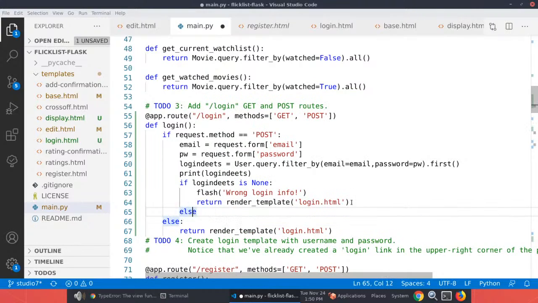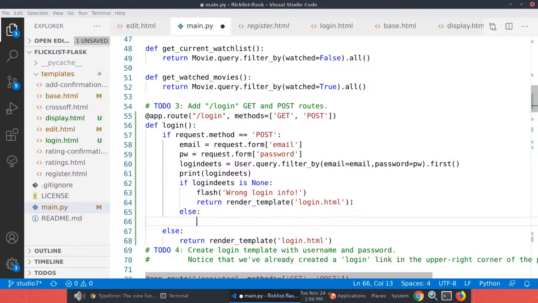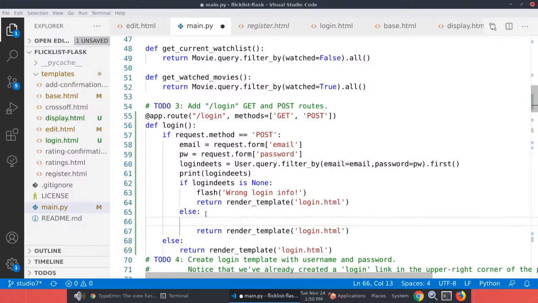This is where we're going to make it actually log them in. So for now, we'll just send them back to login. We'll fix that later. And so I remember, and I don't have to retrace all the steps, I'll put this, fix this to login. All right. So it'll only get here if they have correct login information that matches one of the combinations in the database.